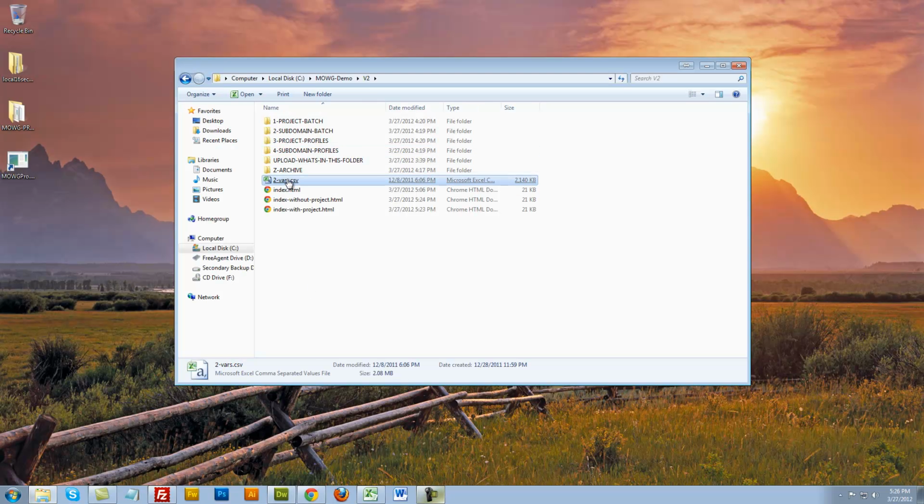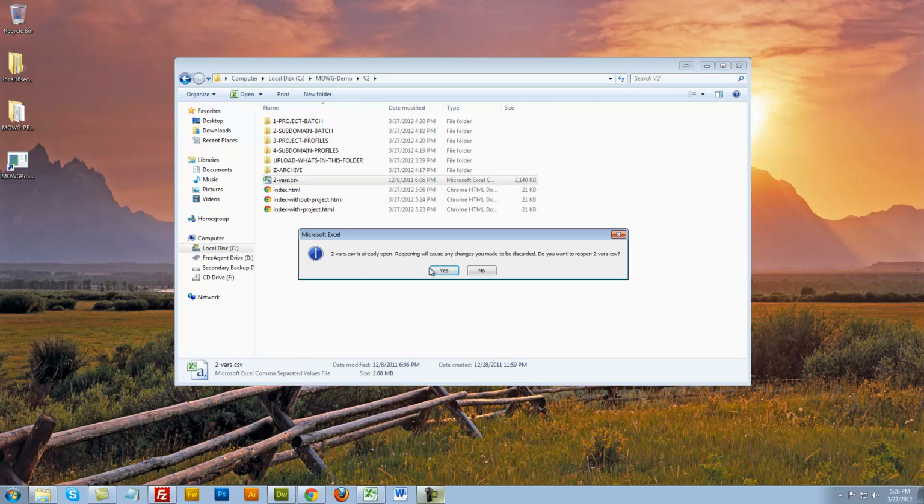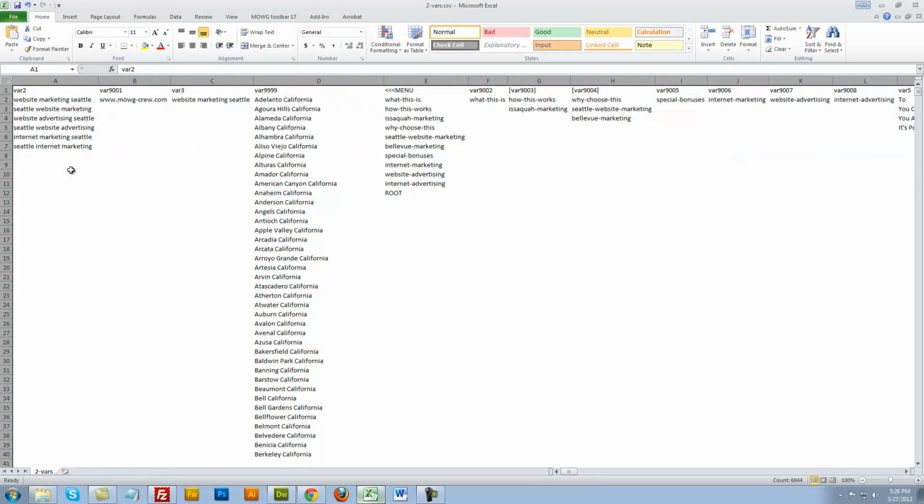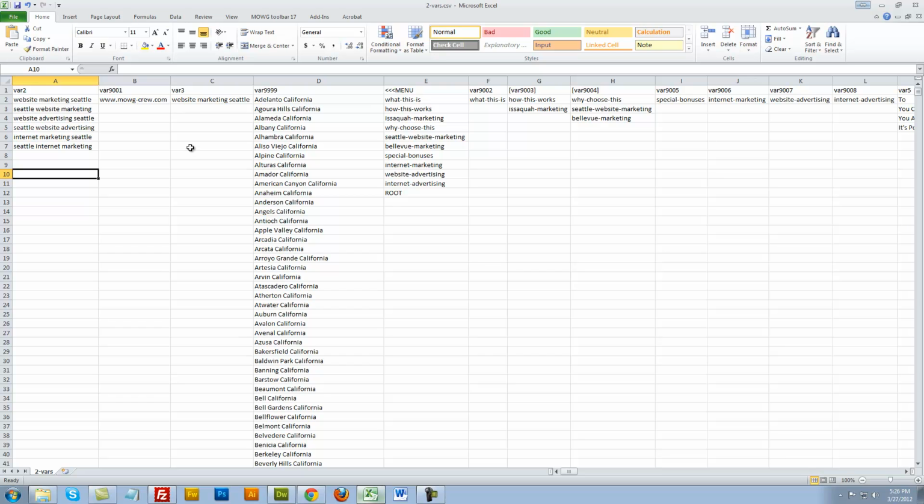Okay, so we've fixed the index page. We've got the index without project and the index with project. Now we've got to go to the vars, and that's already open. Now this is more branding of the placeholder site, because it was built for Dave, so obviously this is his stuff. So you're going to take out and replace var2 with your keywords.